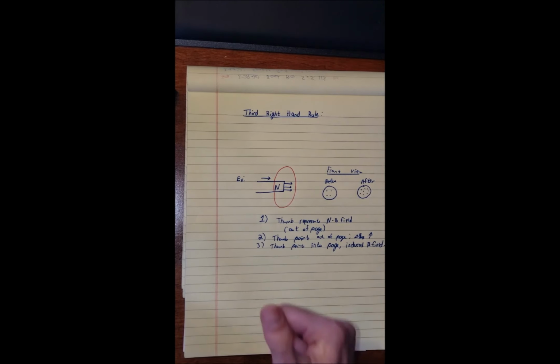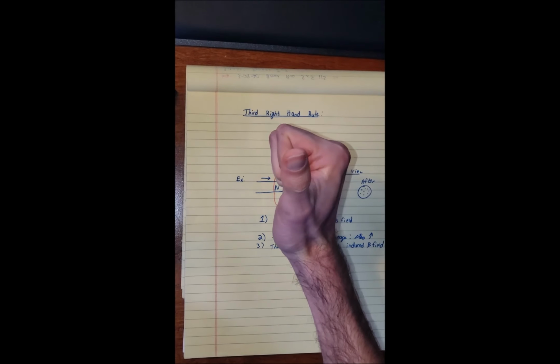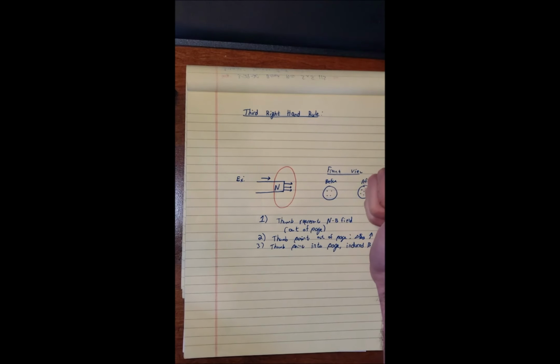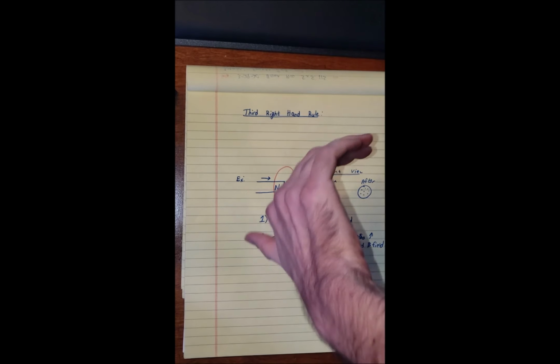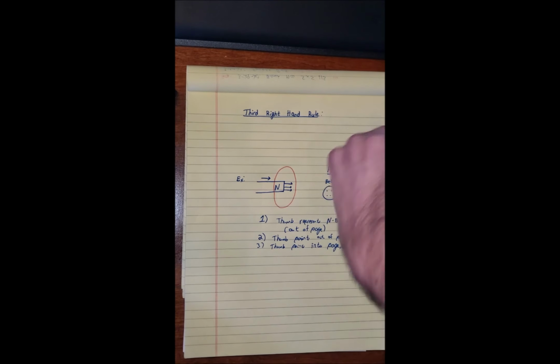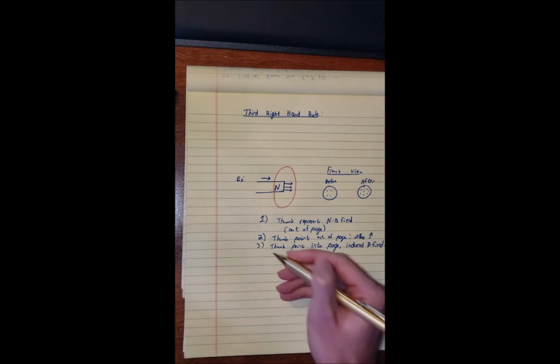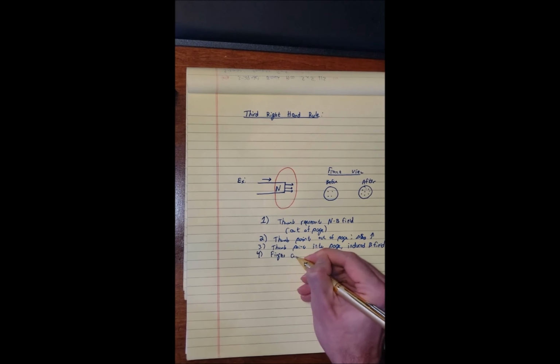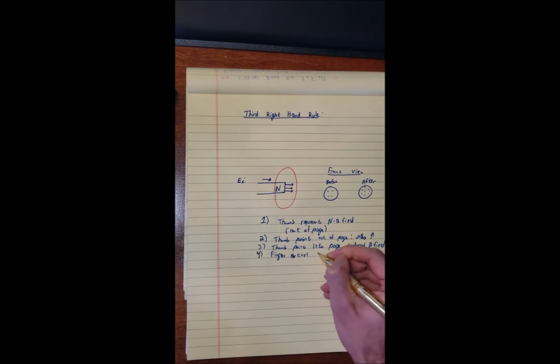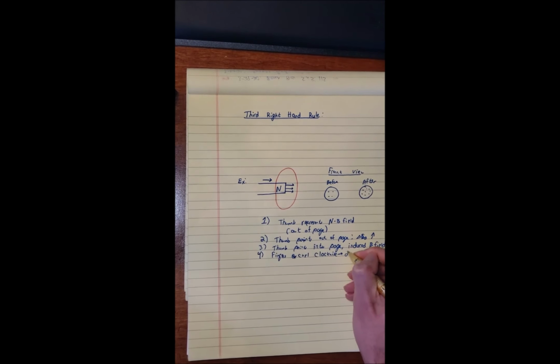So just to go back to step 1, our magnetic field is pointing out of the page. The change in the magnetic flux is increasing, so it's still going out of the page. Then to represent the induced magnetic field, we have to reverse our thumb. And then finally, the fourth step, our fingers curl in the direction of the current. So our fingers are curling clockwise, so the direction of the current is clockwise. So step 4, fingers curl clockwise, which in this case is the direction of current.